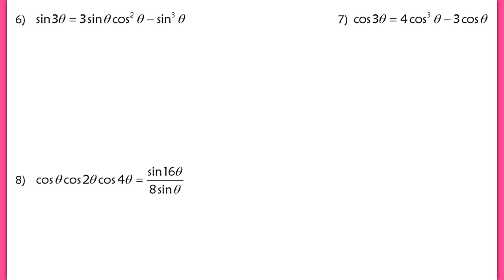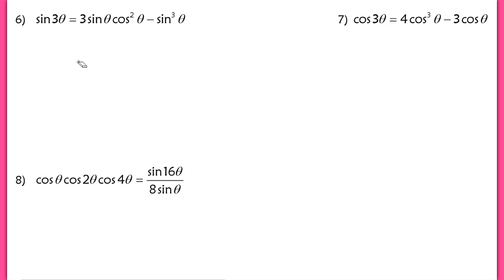Okay, the next problem here, number 6, I think is a little bit misleading, because if you go based off of one of our strategies of trying to attack the more complicated side, you would probably want to start with the right-hand side here. In this case, what happened when I tried the right-hand side, I ended up going in circles, and I really couldn't rewrite it in terms of the 3 theta here, so instead, I started on the left-hand side, and I found that that was a little bit easier.